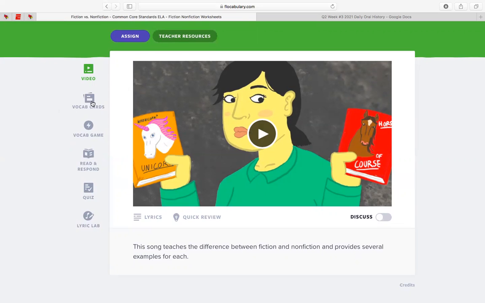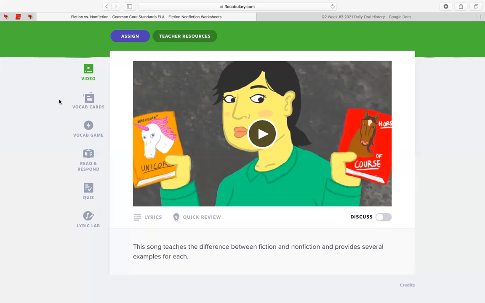But there's this section here, vocab cards, where you can have your students either create their own vocabulary cards, and as a teacher, you can look at them and analyze them to see if they're actually getting the point, if they're actually understanding what each vocab term is. Or you can create your own vocabulary terms as a teacher and have them look at them, study them, continue to learn from them, and use it in that type of way.